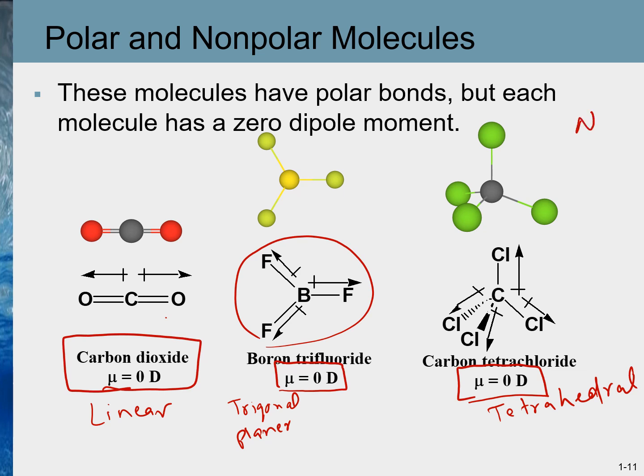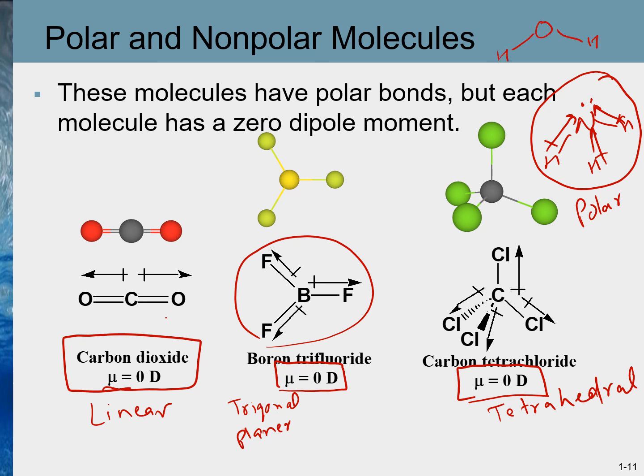For example, ammonia. Ammonia does have three dipole moments as shown here, and its shape is pyramidal. It's not tetrahedral, so hence ammonia is polar. Another example of a molecule which is polar is water. The shape of water is bent because the lone pairs do not count towards the polarity. So there are two dipole moments and they are not exactly opposite, they are not linear, so hence water is also polar.